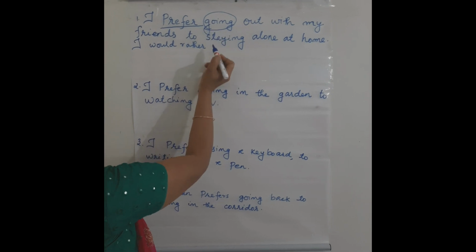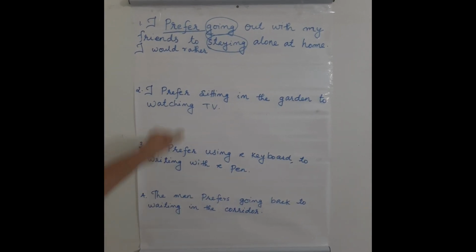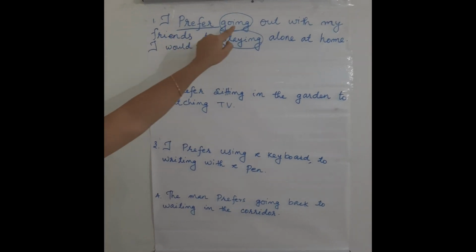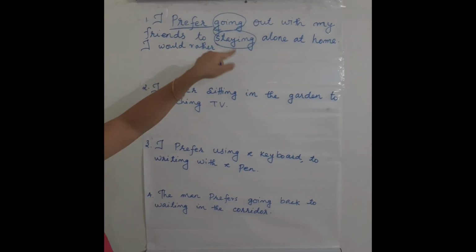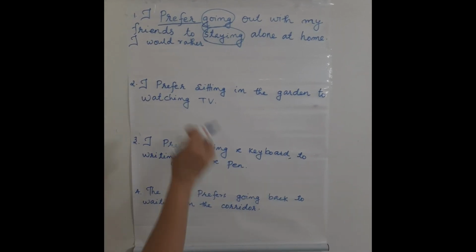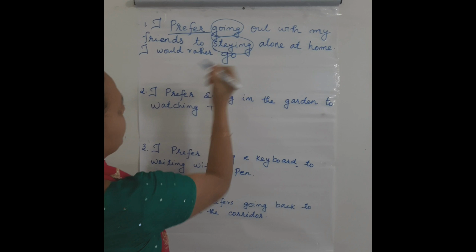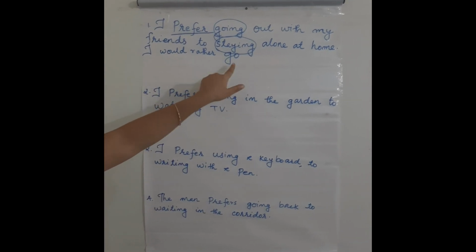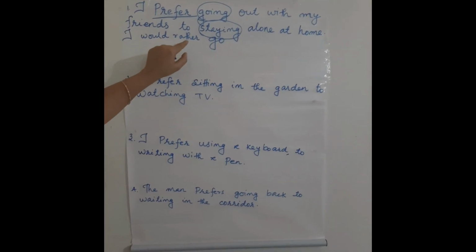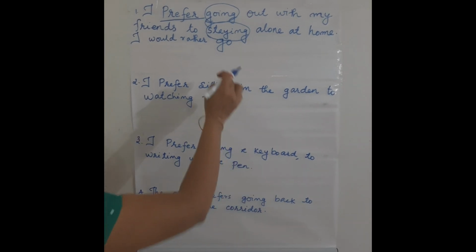So here you have two verbs: not only going but also staying. In both cases the ing form of the verb is given. So with prefer you will get the ing form of the verb, and both you have to convert to their base forms. It's very simple, no? So it will come like this: I would rather. What's the base form of going? Go. So I would rather go. So what are the necessary changes you made? First, instead of prefer, you are using would rather. Second, the participle form of the verb, you just changed to its base form. That's the second rule.